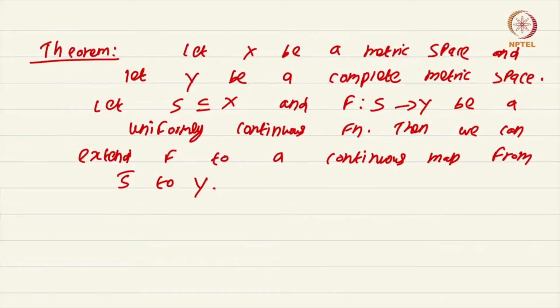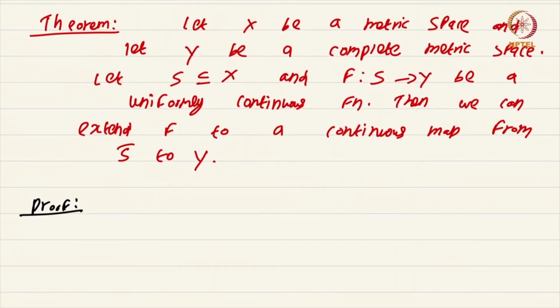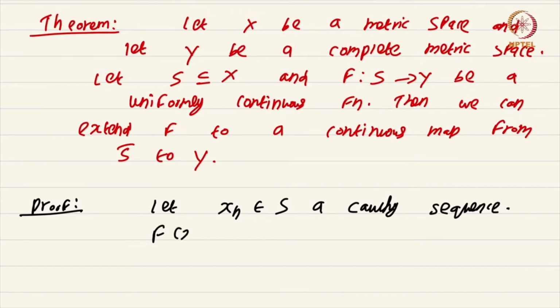Okay, so let's prove this. The proof is exactly the same idea we have seen before, but let's write down all the details. The essential idea that we are going to use is the fact that uniformly continuous mappings behave very well with respect to Cauchy sequences. So what we are going to do is start with a Cauchy sequence x_n, and then see what happens to f(x_n). So the claim is f(x_n) is also Cauchy.